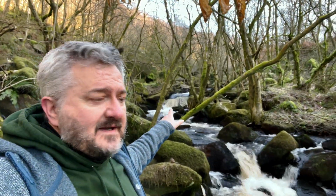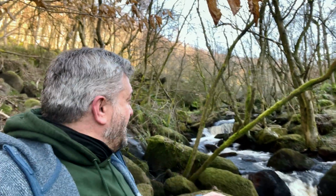Coming further down, we were rewarded. I didn't even know this was here. I've been down to what I assumed is the river before, but I was rewarded with this really nice water feature. Look at that, beautiful. So that was unexpected, and hopefully that's going to produce some nice images. There's also one at the back. I'm not sure I can get a good shot on that, but it does look like it's nicely framed by boulders either side of it. I think that would be quite nice as a right in the middle shot. But getting to it without going into that water, I don't think it's going to happen.